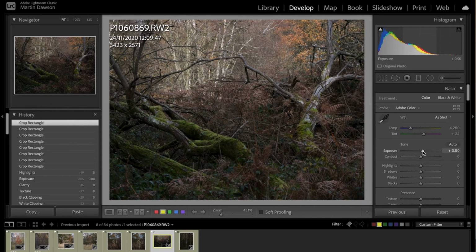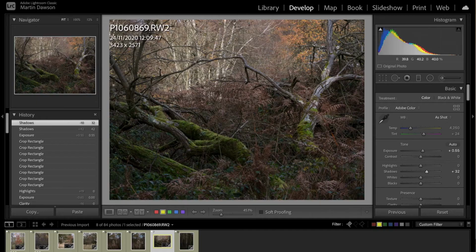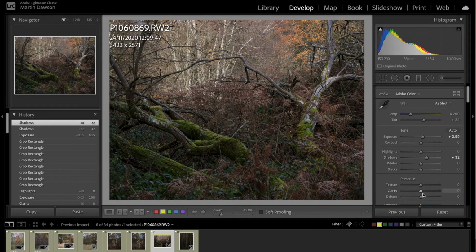What I need to do is take the exposure up a little bit and see what happens. So if I take the exposure up, and I also want to bring the shadows out a little bit, really start to show you a bit more of the details of this moss, this lovely moss, and you also get a bit more of the ferns and the branches and stuff, which is quite nice.